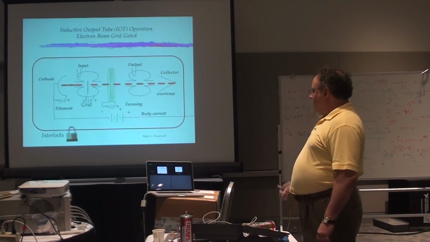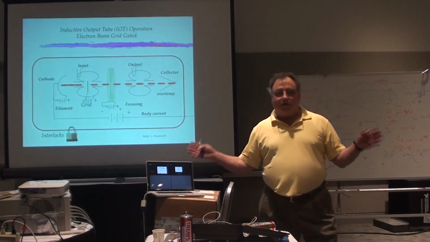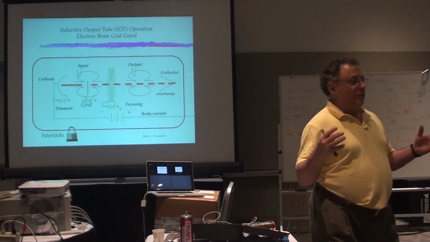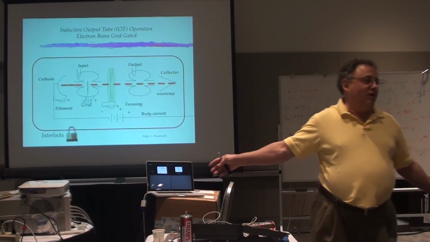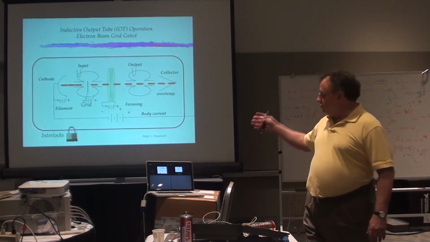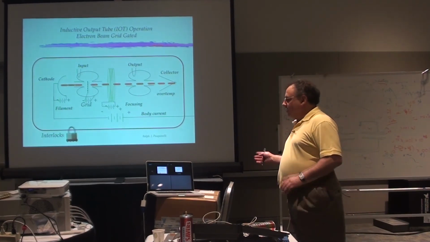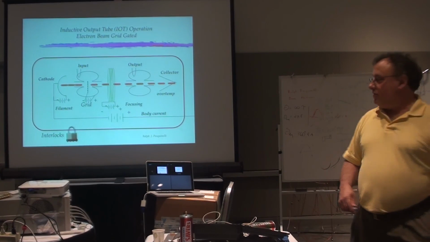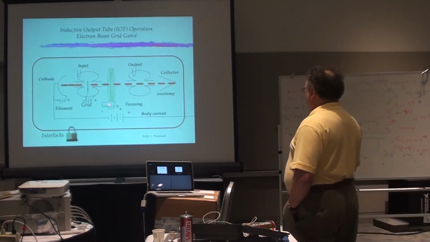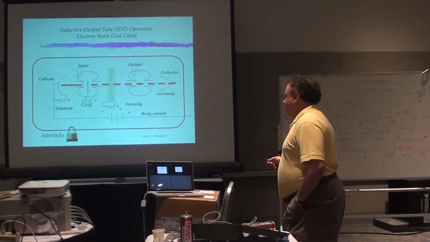Okay, so when you don't want it turning on, you don't bias the grid to be on, as opposed to a klystron, which becomes 0% efficient when you're not transmitting. You can use this grid here in order to control the electron beam. It's like a valve, a gate, to keep the thing going on and off. You still need the focusing coil. You still need the filament.